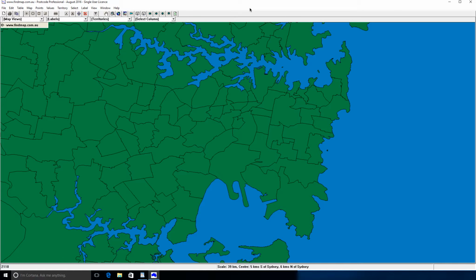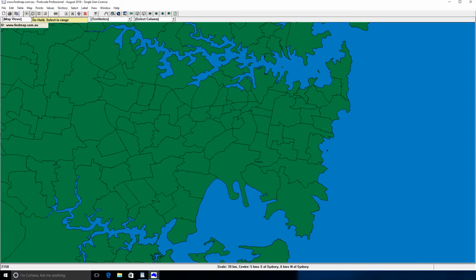Okay, here's how we make some territories from a blank map. It's already zoomed into an area of interest. So what we'll do is start selecting and saving off areas, and we'll deliberately be a little bit careless just to show you how easy and flexible it is to change your mind later.